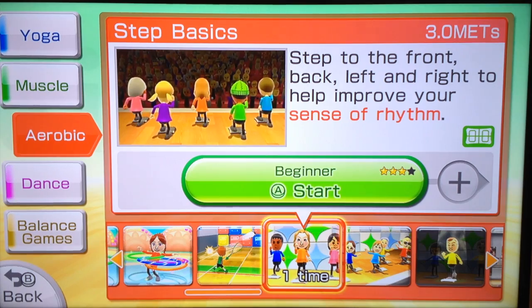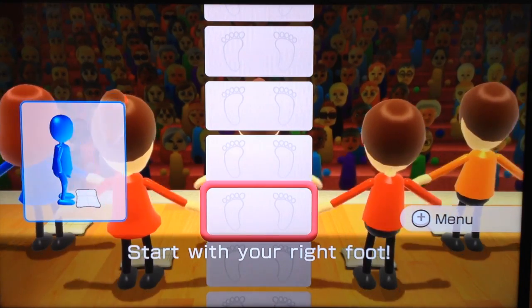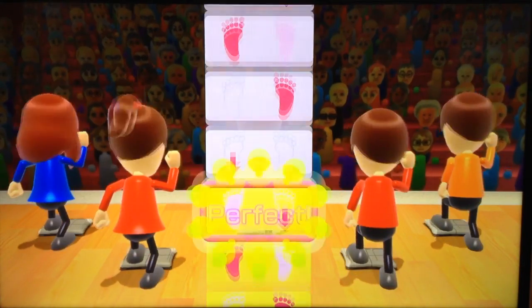Aerobics, also again, like on the Wii Fit, one of the exercises is kind of stepping up onto the board and stepping off again in time to the music, which is quite good fun. And you've got your kind of other Miis of your friends and family standing around you doing it as well, which is quite funny.